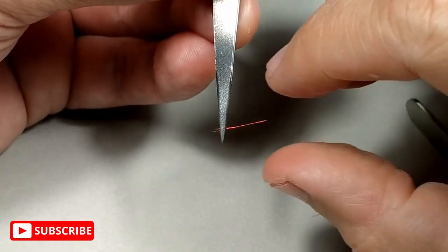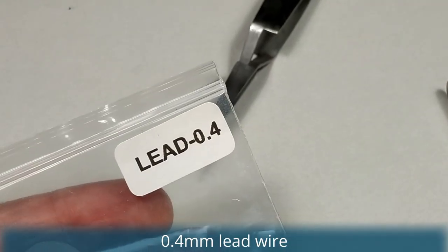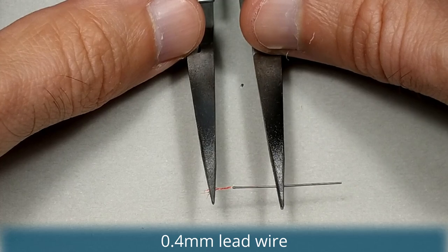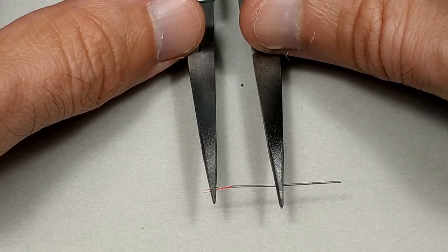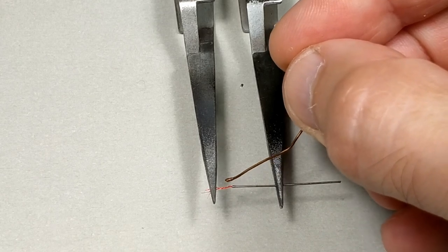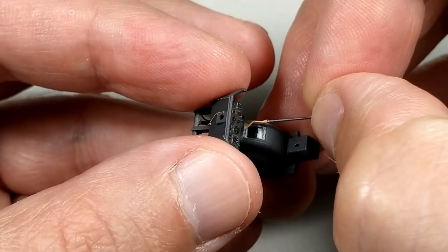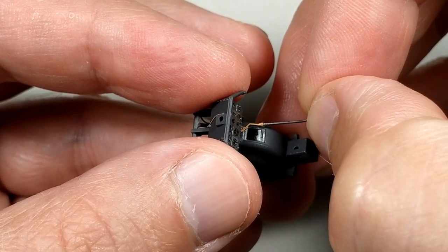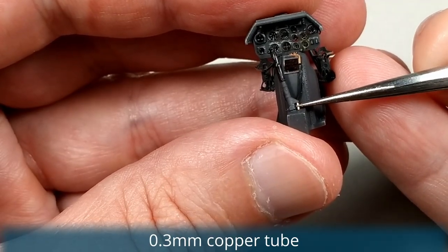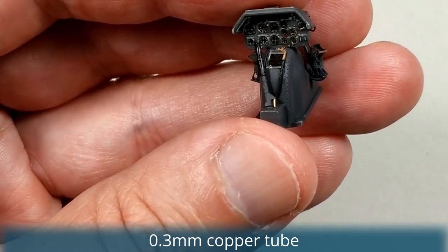A few tiny cables run from the control stick to the bottom of the instrument panel. These wires control the bottom of the stick, such as the armament trigger. I twisted thin copper wires and glued them to a piece of 0.4mm lead wire. The control stick might look familiar. Yes, you are correct, it's from the BF-109, but a bit shorter than the original version.